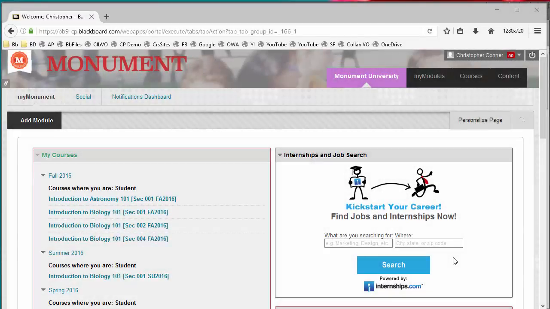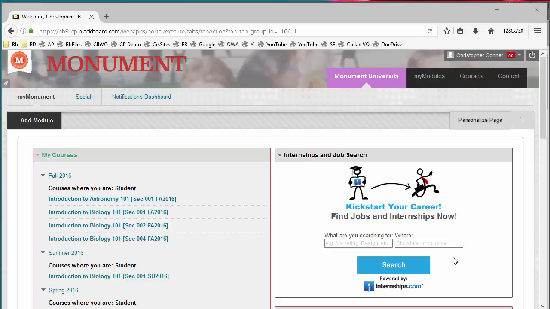Okay, now that we've done the instructor experience, the last thing I want to show is an example of what it looks like to be a student and use the Dropbox integration in Blackboard Learn. So in this example, I'm logging in as a student. I'm going to go into one of my courses and I'm going to actually go to submit my attempt to an assignment that my instructor created in my course.